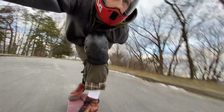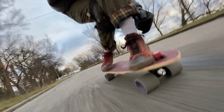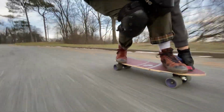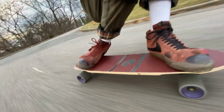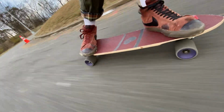Oftentimes torque blocks are foam or urethane or some other soft material that you have to form to your board. The plus side of that is that they're comfortable and can conform to the existing concave of the board. The downside is that a soft torque block means that some of the inputs you're putting into the board are dampened or lessened. And doing it this way, by actually making the board stick up like that, means that you've got a solid connection down into the trucks, into the wheels, and you can be sure that you're not losing any of your inputs into the compression of the torque block itself.